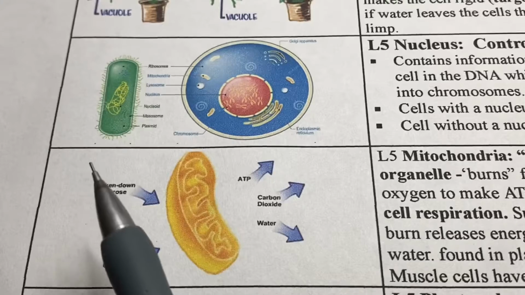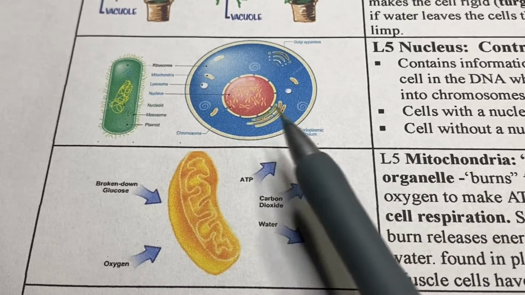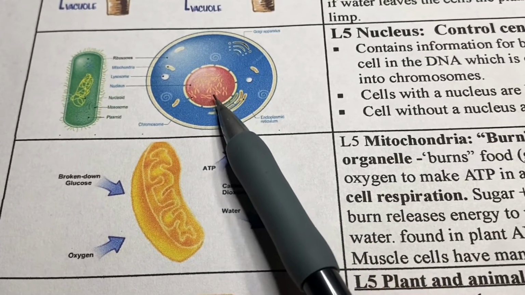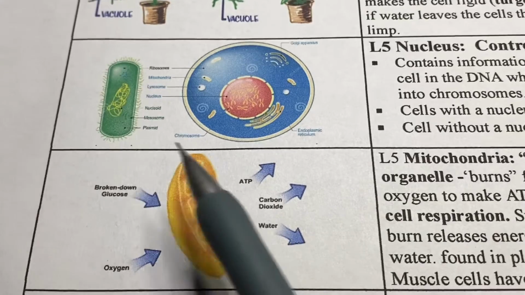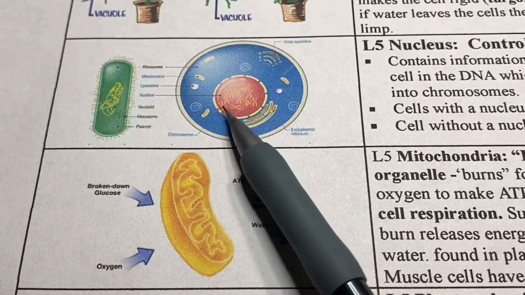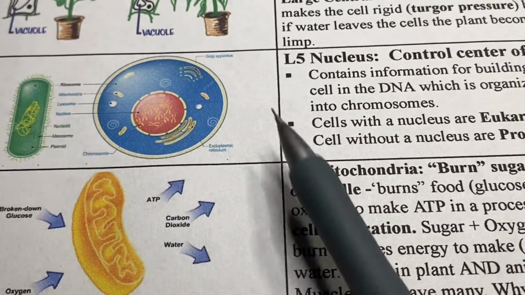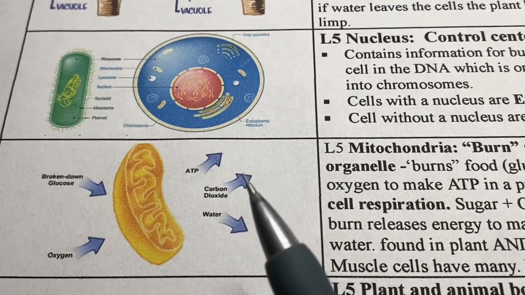This is a nice diagram of a eukaryotic cell and a prokaryotic cell, and the only new idea here is this idea that inside of a eukaryotic cell, the DNA is not just sort of free as it is in the prokaryotic cell, just sort of a big thread of it. Those threads are wrapped up into spools called chromosomes. For extra challenge, find out what ribosomes, lysosomes, endoplasmic reticulum, and Golgi bodies do.